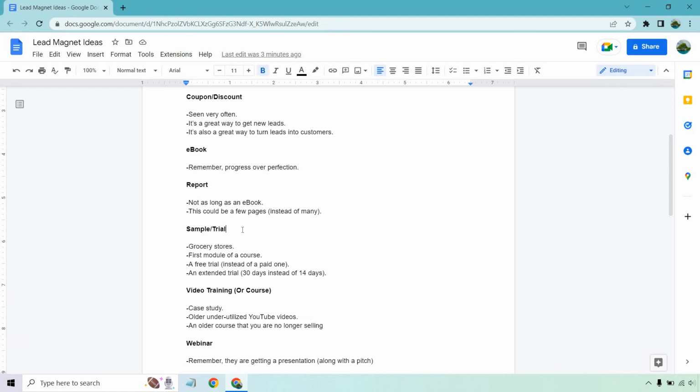This can be for online businesses and offline businesses who are advertising online, of course. But think about a grocery store. How often when you're walking through the aisles of Costco or Sam's or even Target, wherever it's going to be, they'll give you a sample of something like a wrapped bacon scallop.